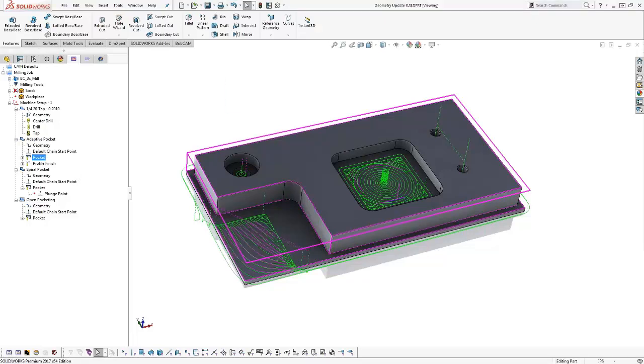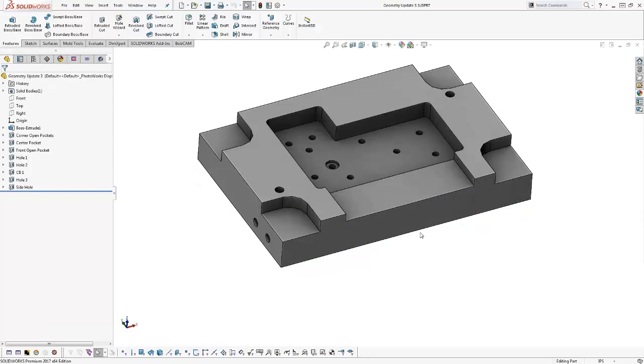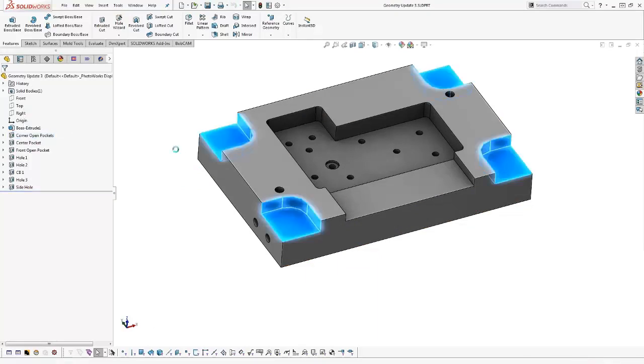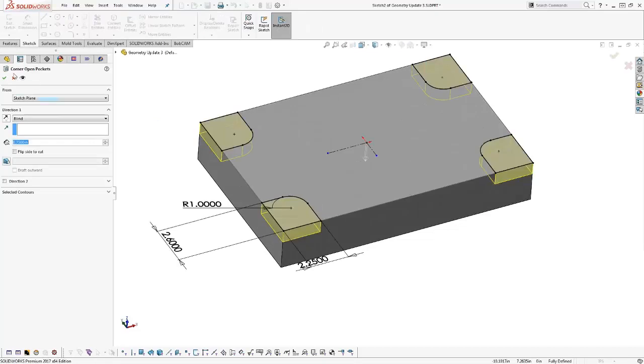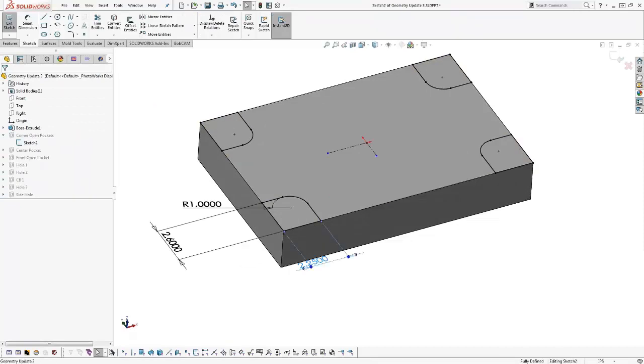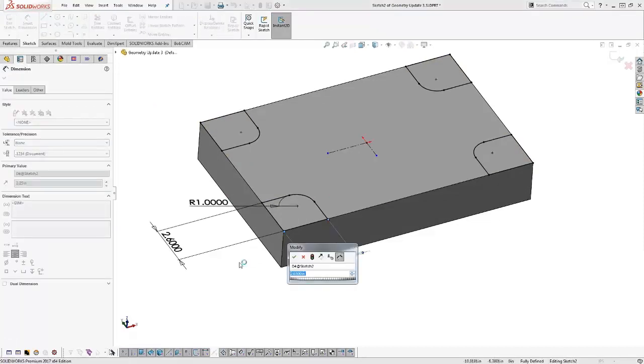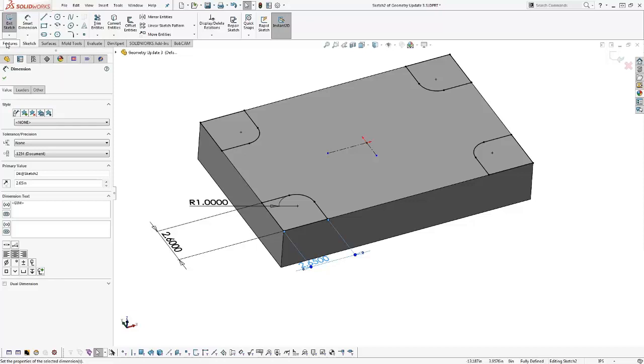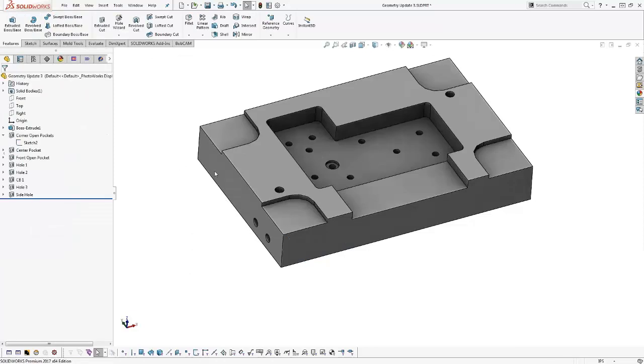We're going to drop the last one in here, which is this one here, and it's more of the same. What I'm going to do is come in here and edit this feature. Wait a second, I need to edit the sketch. All right, we'll make it a little shallower. We'll come in and edit the sketch. Make it a little bit bigger here. Exit the sketch. Okay, so we've made some changes to our design. We've affected all of these features here and this inside feature here too.